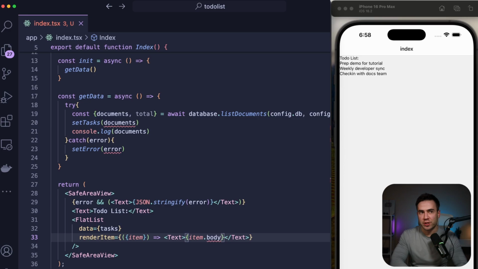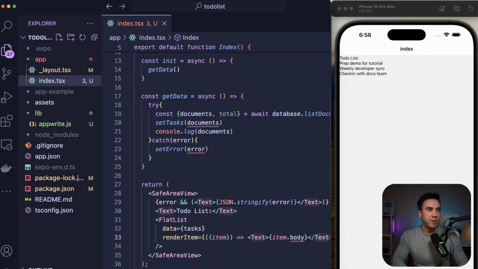Now the text is actually really small, so I'm just going to fix this right now, but congratulations if you got this far. We just officially connected the Appwrite SDK. So we're going to clean up a little bit of styling here, make this look nicer. And the way that I'm going to do this with my text here is I'm going to create a custom text component. So that way we can pass in different font sizes, and it's just going to look much cleaner and actually separate our titles from the core text. And it's going to make this much more readable.